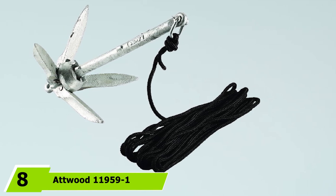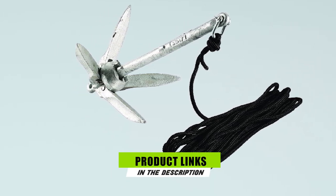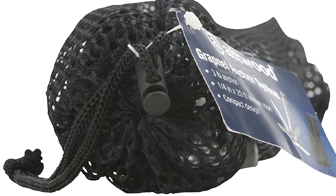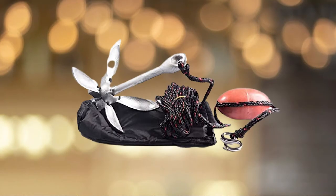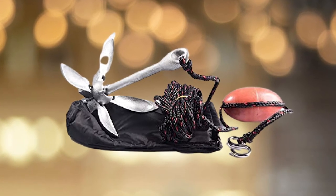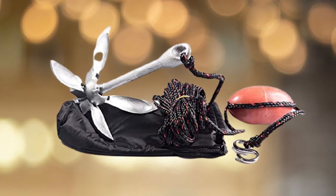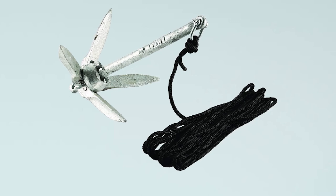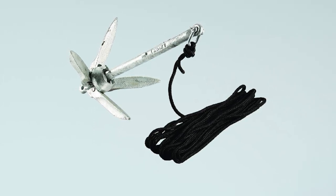The number 8 position is held by the Wood 11959 One Grapple Anchor. This universal grapple kayak anchor kit separates itself from the market by offering a low price while providing all the necessities for adding stability to kayaks. The galvanized steel material is adequately durable, and the manufacturer manages to reduce production cost without compromising the anchor's strength. This kit comes with a 20-foot rope, making it appropriate for shallow waters. The anchor weighs 3 pounds, slightly lighter than most competing 3.5-pound models. Its dimensions are 11x4x3 inches. The kit comes with a mesh carry-on bag, though I prefer it were padded — the anchor's flukes can penetrate the bag's holes, increasing the risk of scratches on the kayak.